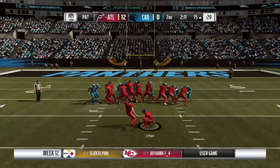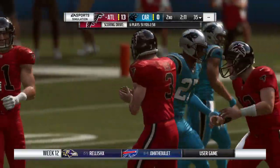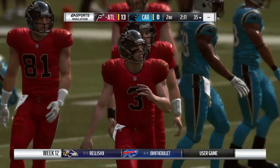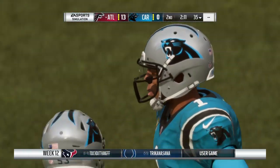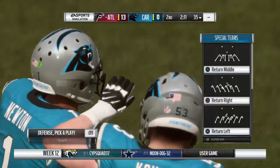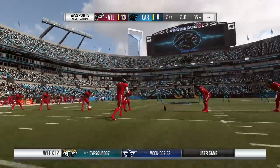I wonder if he changed anything on his play sheet or they just executed better, because they had 2 previous drives that ended in field goals. Before this one, they finally were able to put it into the end zone. Well, whatever he did, speaking of the offensive coordinator, might be using that formula going forward. It worked there. Yeah, it worked very well. He and his field general in pretty good sync right now. They're starting to move the ball well.